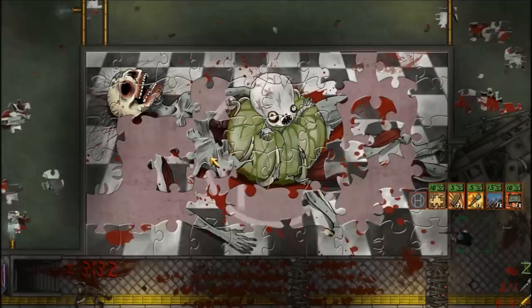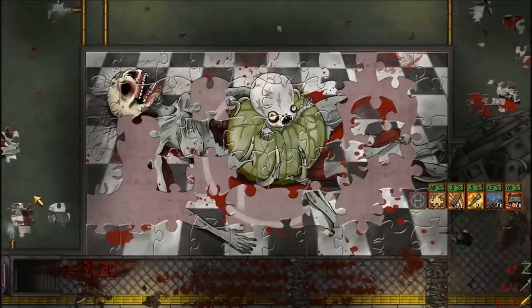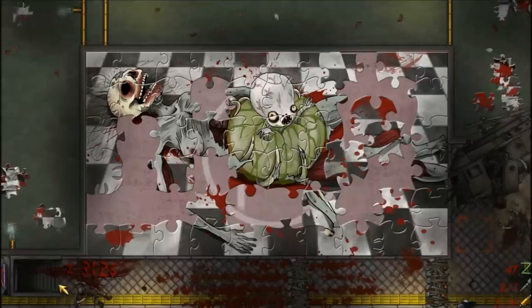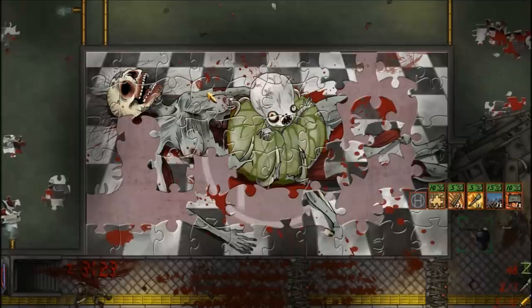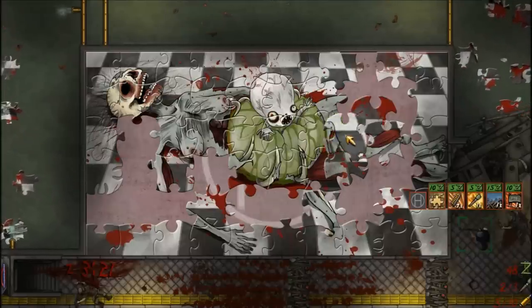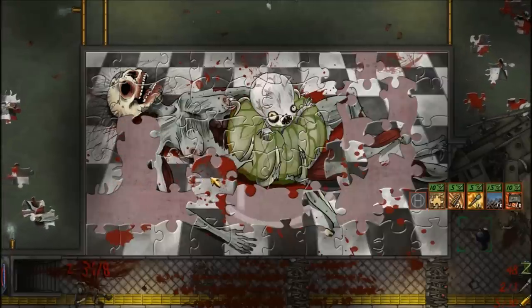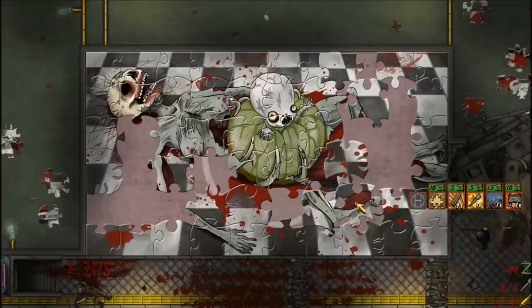This looks like a chest cavity of some sort. So does that go there? Yes, it does. All right, fantastic. Okay, we got another zombie! Gosh, stupid zombies! That goes there. Cool. We're doing really good here so far. We just got a lot of pieces that I don't know where they go. Oh, there we go. Okay. All right. Maybe that's a leg.